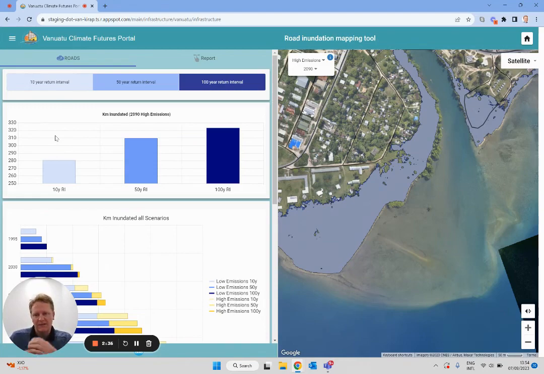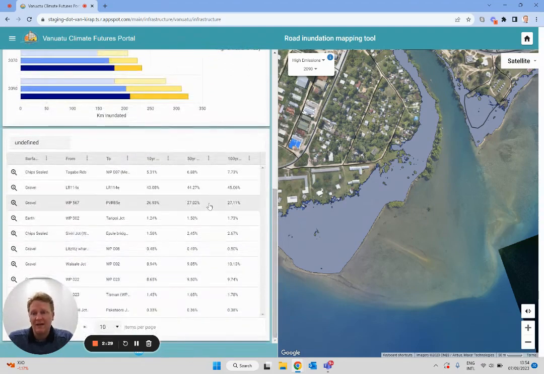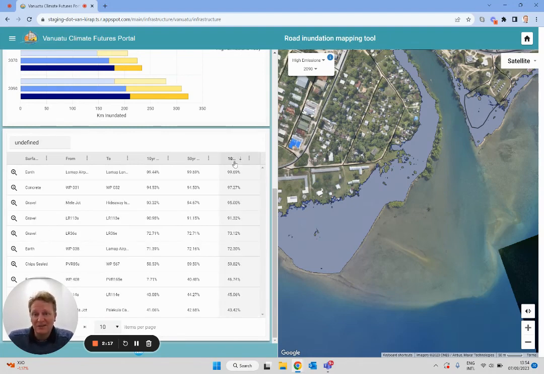So this is comprehensive across Vanuatu, and the one thing we really wanted to focus on is the ability to go through and analyse specific roads. As you can see down the bottom here, we have a full listing of the roads in a table format and the ability to sort to identify which roads are going to be most impacted at which particular times.